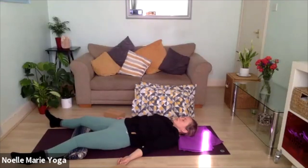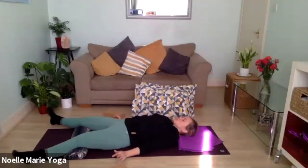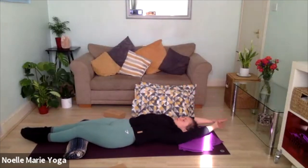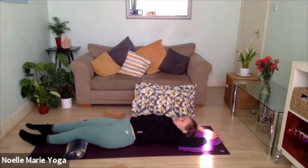Slowly start to bring your awareness back to your breath, back to your physical body. Start to make some small movements with the fingers and toes, the wrists and the ankles. Gently bringing yourself back to life. From our corpse pose, bring the big toes to touch and hook the thumbs and sweep the arms up overhead. Inhale to take a big morning stretch. Exhale. Release.